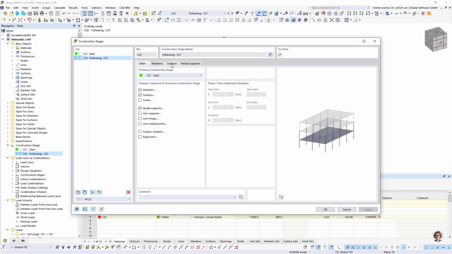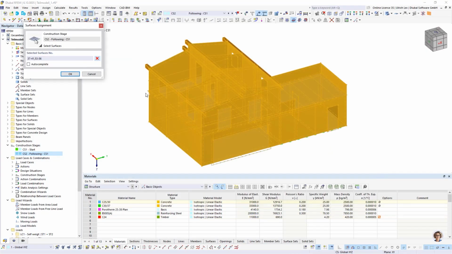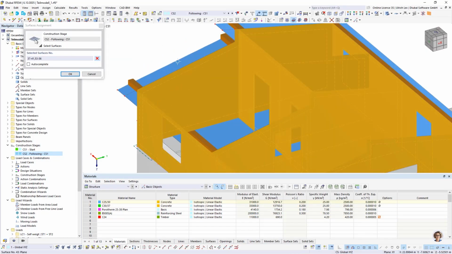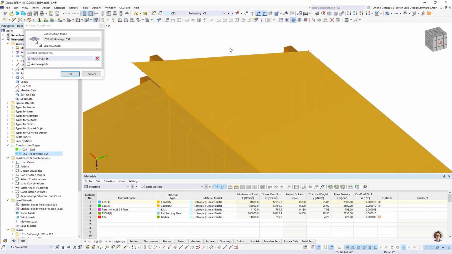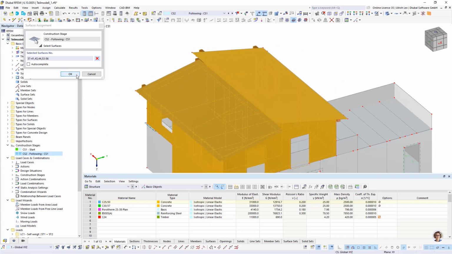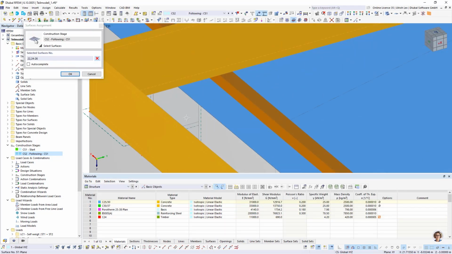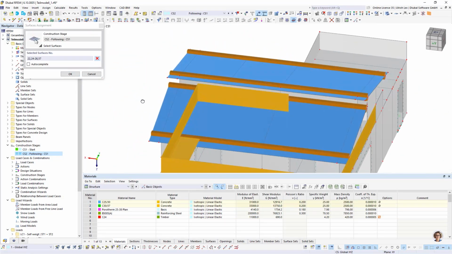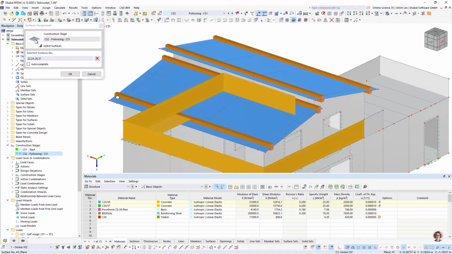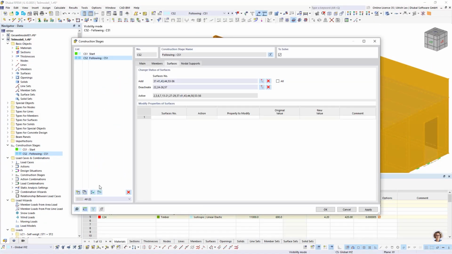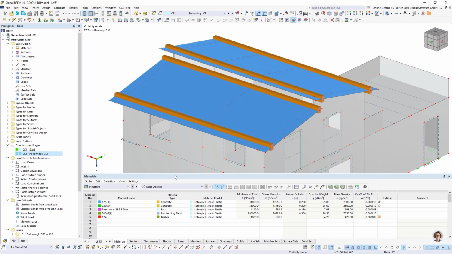I have to go to surfaces. I have to add here both surfaces on the roof, and I have to deactivate the surface in the slab. Okay.